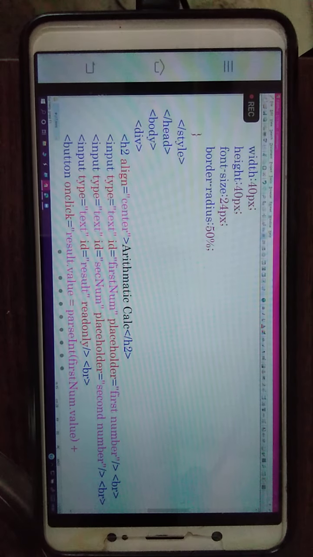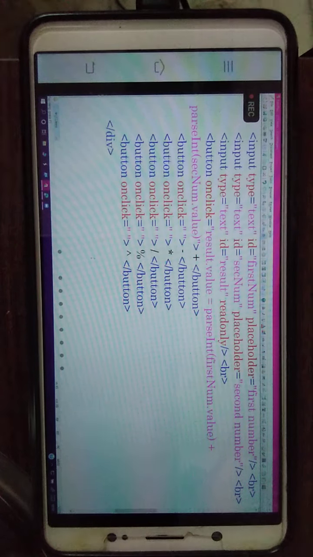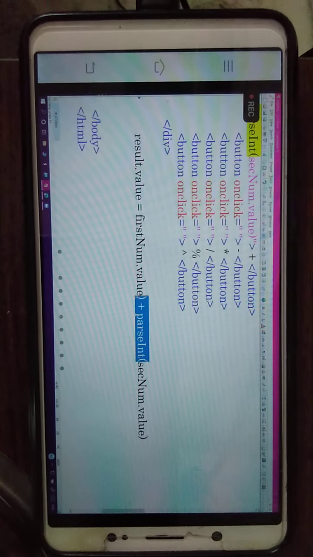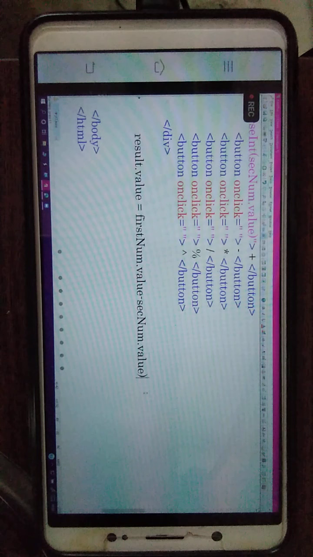And the second button, sir. Same logic for the second button also, but we can reduce the code. In the second button, parseInt is not required. We can directly go ahead, just directly minus. For the rest of all the operations, direct operation, no parseInt. Why only the first, sir? Plus has two meanings: addition and concatenation. The browser gets confused and takes concatenation as the benefit of the doubt.